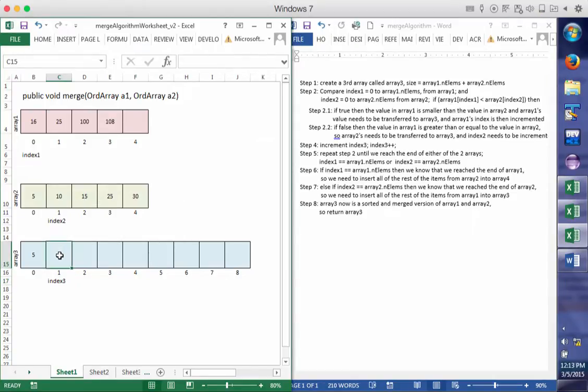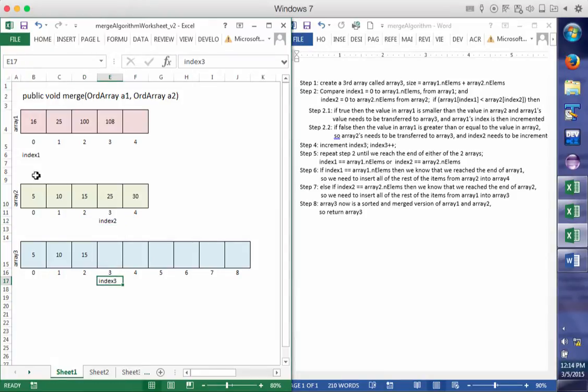So we transfer our value from array 2 to array 3, and we increment index 2. Then we importantly increment index 3, and we repeat. Is 16 less than 15? No, it is not. So we transfer the 15 and increment index 2. Then we increment index 3.